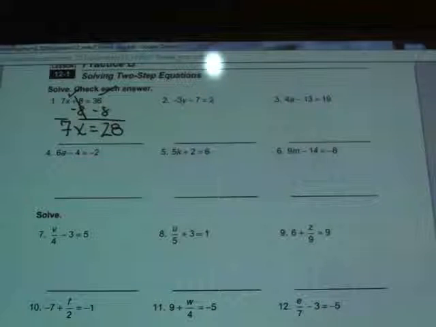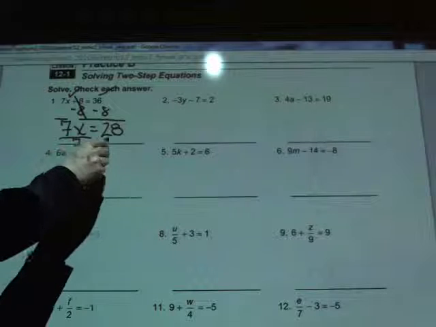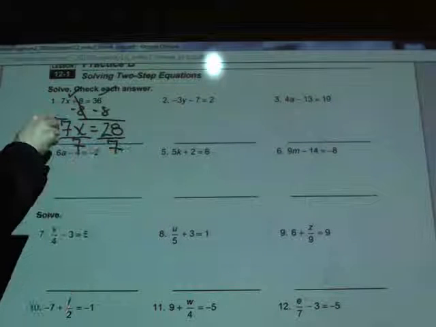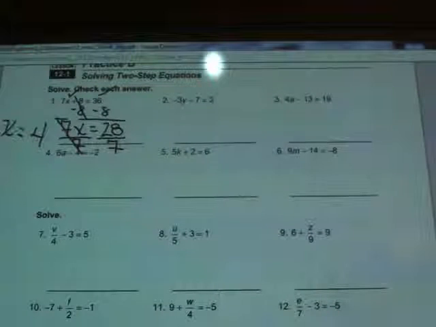And as you can see, now it's just a one-step equation. And we already know how to work with one-step equations. We've been doing that for quite a while. This is a multiplication equation, so you're going to solve it by dividing the 7 out of both sides. This times 7 divided by 7 cancels and leaves me x, which is good, because remember the variable is supposed to be the only thing that's left behind on the left side. And 28 divided by 7 on the right, that's going to give me 4. And so my solution must be 4.